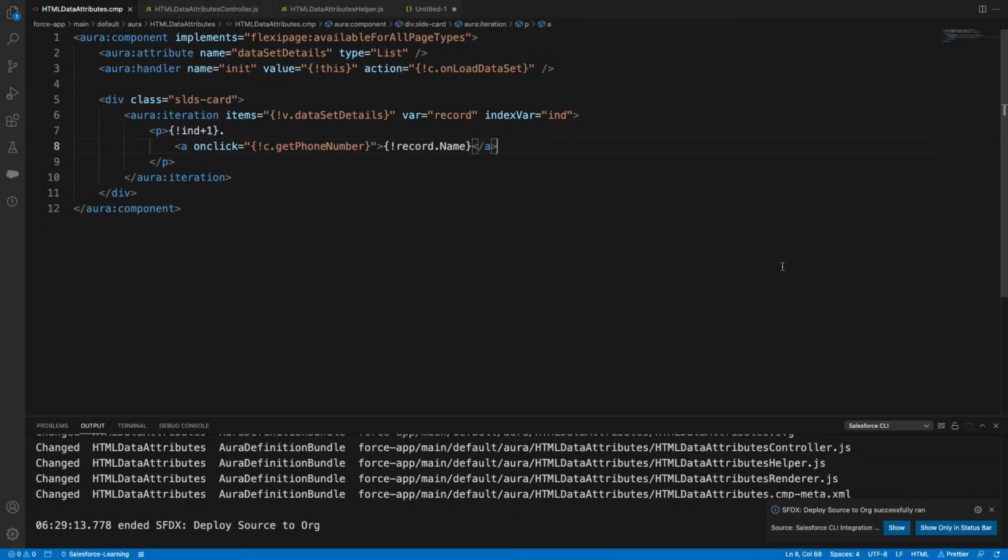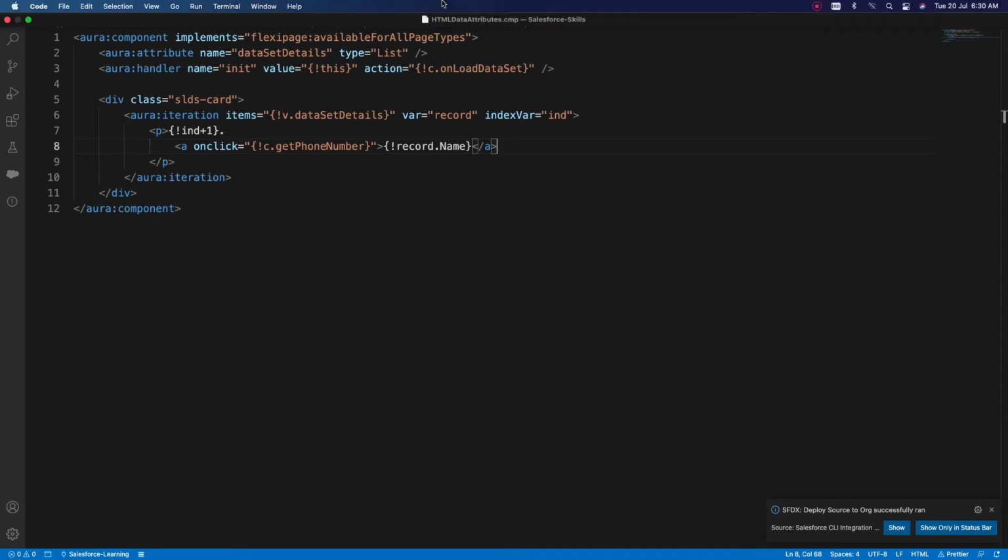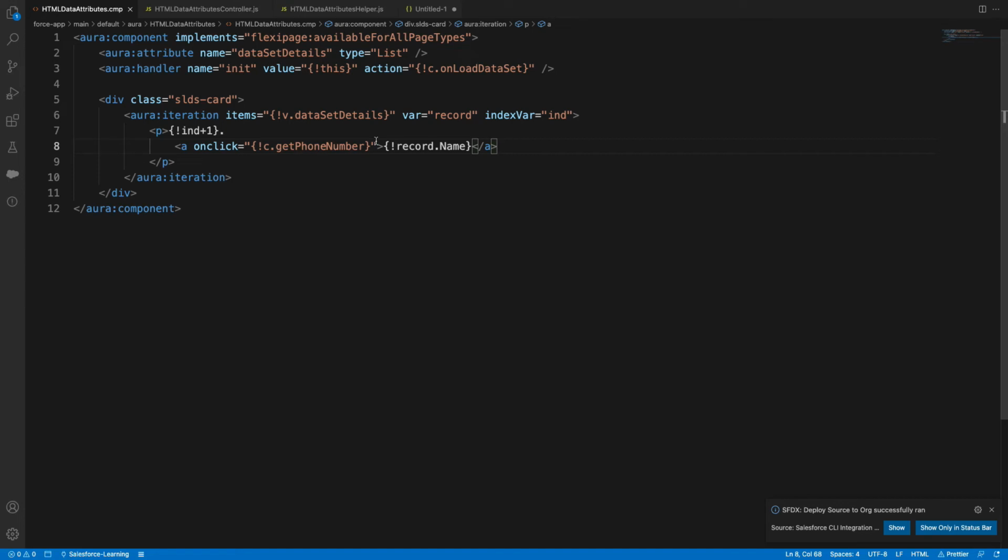Before you call any action, you can say data-name equal to, and you can always pass your data dynamically: record.name, and you can even pass data-phone equal to record.phone, or even pass your index, data-ind equal to ind. So you are passing your index and your details.